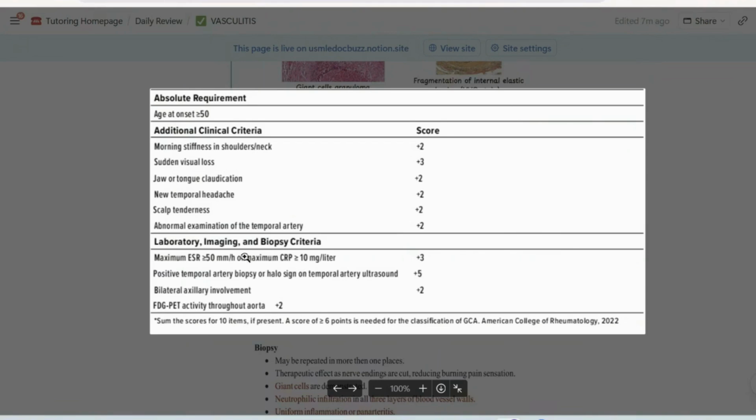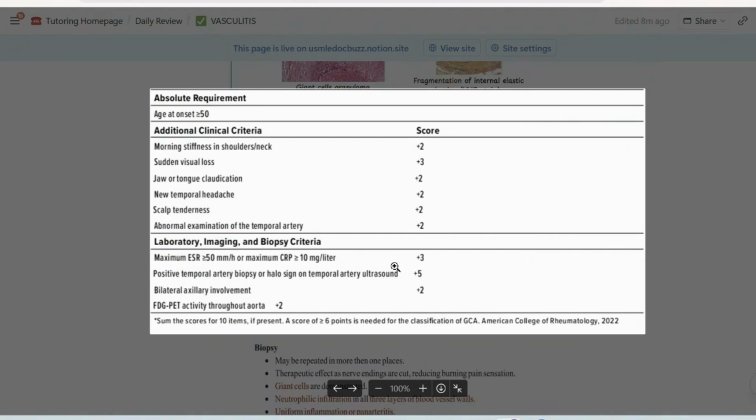You see, first of all, high ESR with high CRP, right? Indicative, okay? You do a biopsy, very, very indicative, right? Or maybe you do a temporal artery ultrasound, right? Maybe axillary involvement, right? You may see that as an additional point, or you do a PET scan, which basically shows you higher amounts of metabolism happening in these certain sections, and you may see that in the aorta, you may not. Okay, but out of all these, if you just get these two, you're already +8, right?